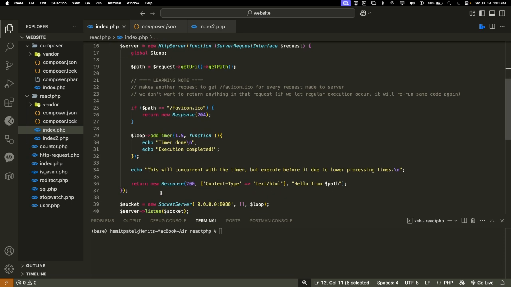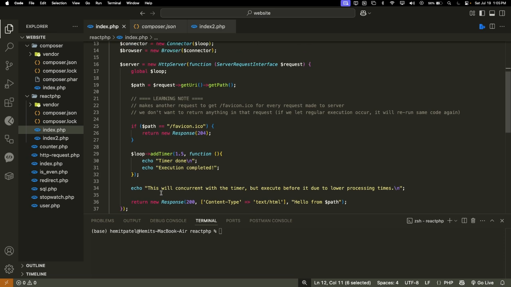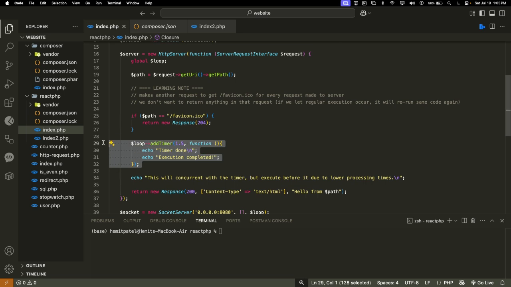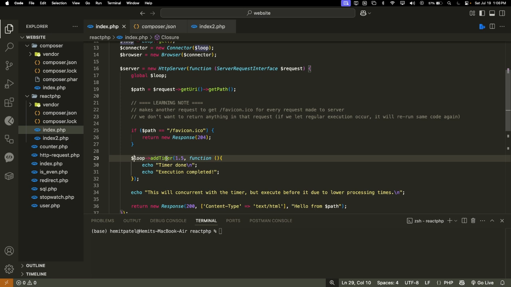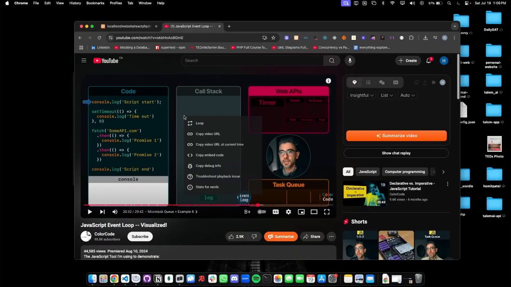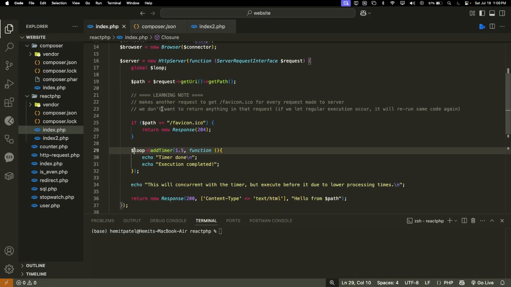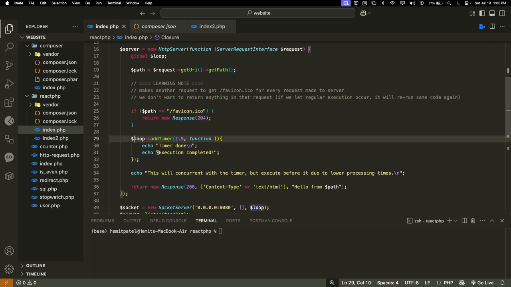And so essentially over here, what we're doing is we created a timer function. So again, it's similar to this. This timer is going to take some time, and so it's going to block the execution. If we didn't have this event loop to handle it, it would block the execution of this PHP script. But thankfully, we call this loop, and then we use its timer function. This loop has its own method. Remember, the loop is an object. It has this add timer function. So we call that, and this will be dealt with within the event loop that is built within React PHP. And so same thing would happen.